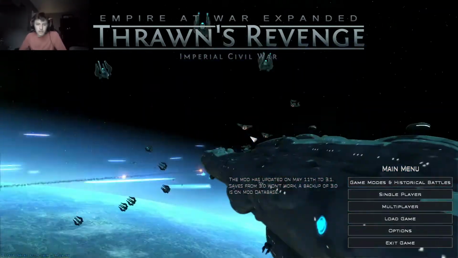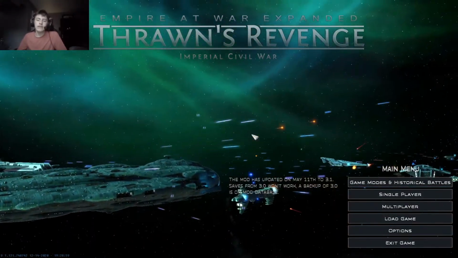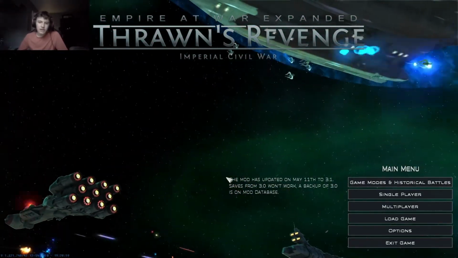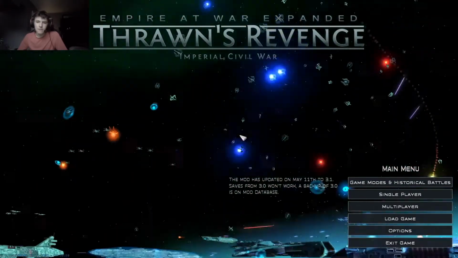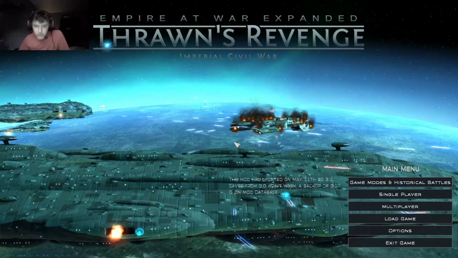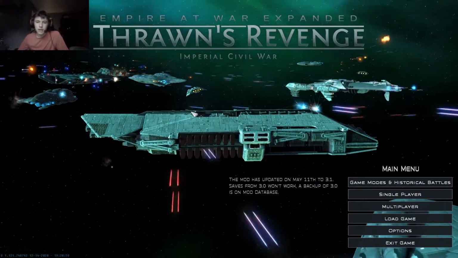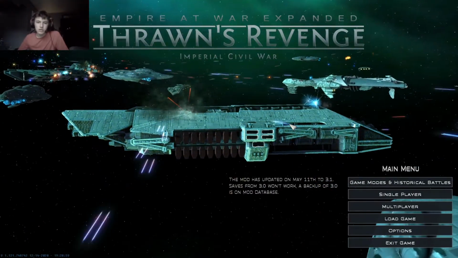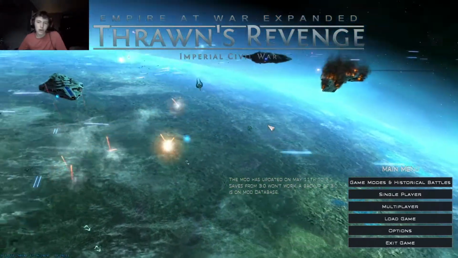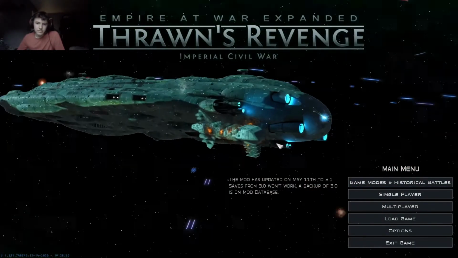I have to apologize to you guys because in my previous Empire at War Expanded Thrawn's Revenge series, I was playing in version 2.5.5 because I didn't know if my computer could handle 3.1, but I found out that 3.1 actually runs on my computer pretty well. So I'm going to shift our series to 3.1. And I'm afraid that for now, the Shadowhand series we started is going to be postponed. I might go back and do it later, but I wanted to get some 3.1 gameplay in because I like this version better, and I can actually play it now.